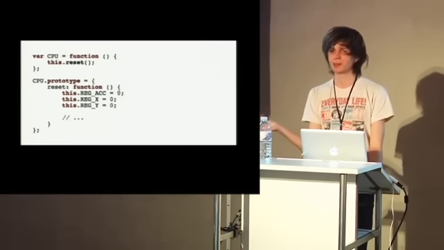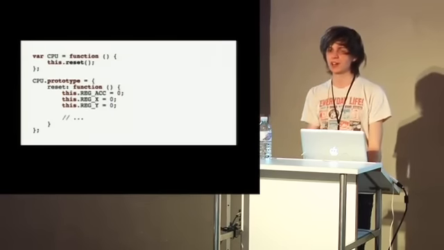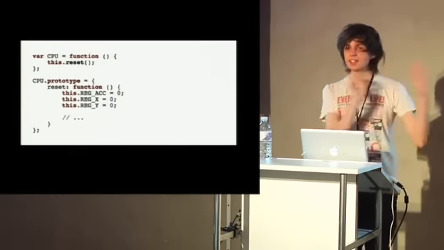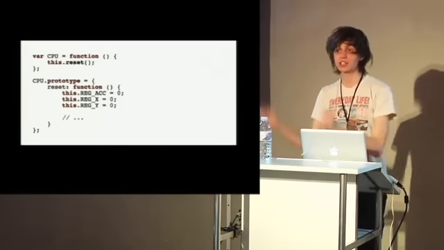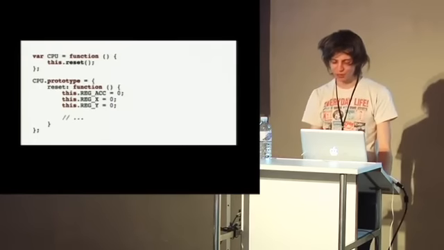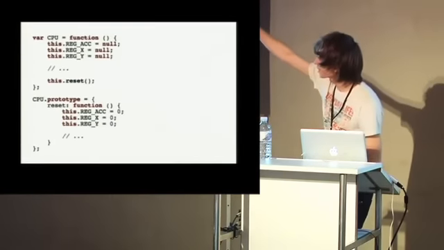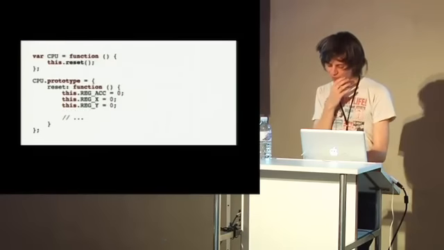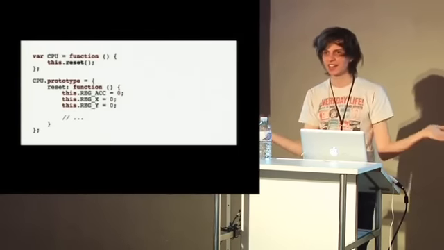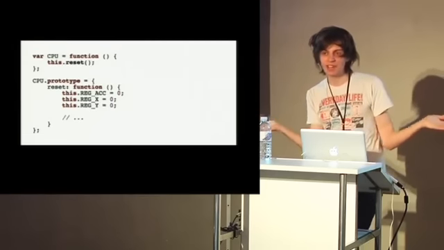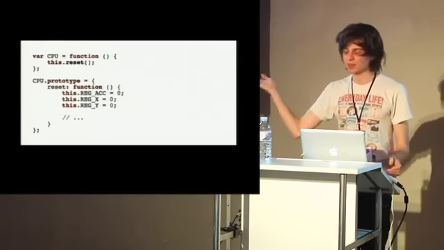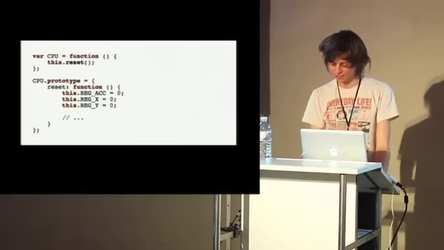But JavaScript's a dynamic language, so you can add and remove properties at any time. So when you add a property to an object in V8, it takes away the hidden class that's already on the object and adds a new hidden class with that new property added. So I'm guessing by not defining these properties in the constructor, it was just switching in and out hidden classes as I added extra properties. Or maybe it wasn't using hidden classes at all and was just doing slow lookups on the properties. I don't know. But it was something to do with Chrome's hidden classes.